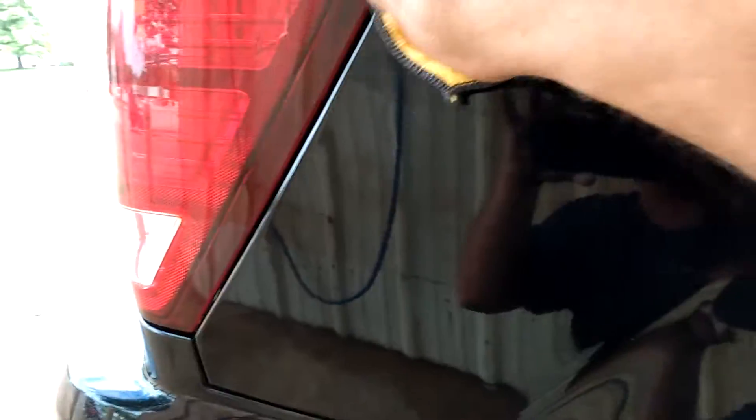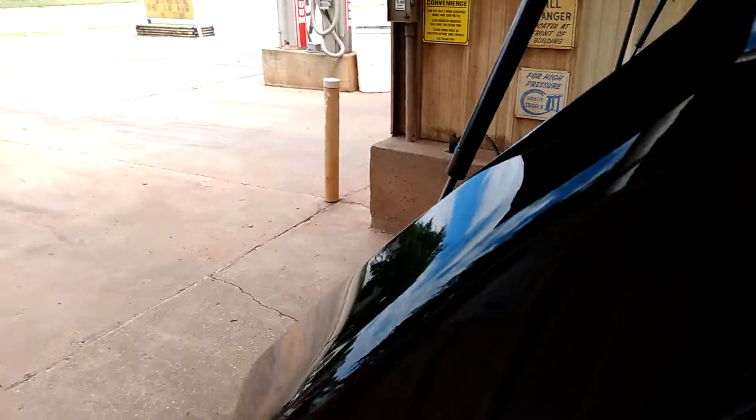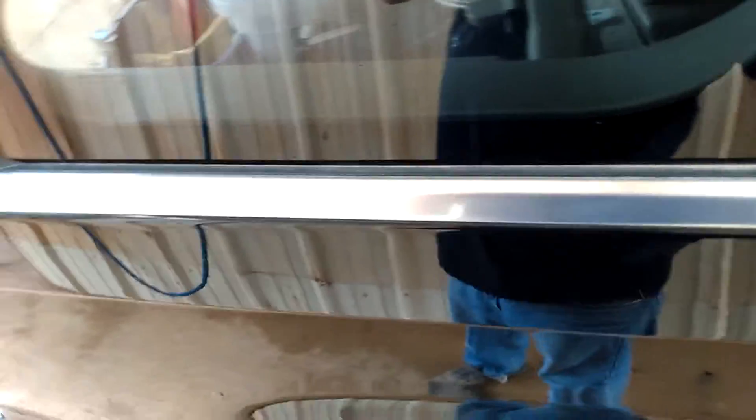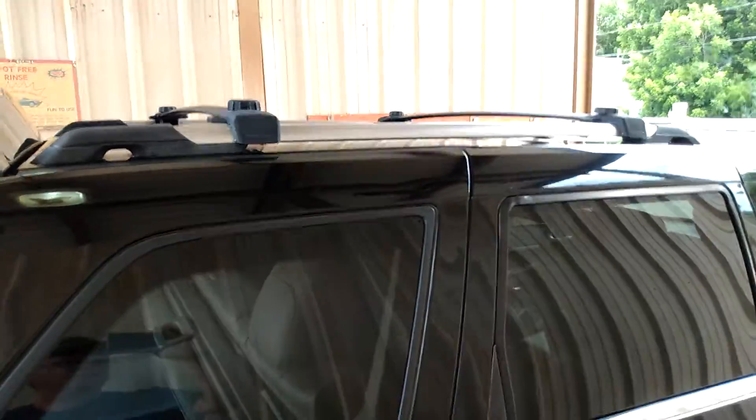I've got the other color towel — it's better to use different colored towels so you don't get them mixed up. I'm just going over where I sprayed it and wiping it down. That's the end product — I've got the whole quarter panel done now, except for the lower piece and part of the door. This is the door without the spray coating — I just washed the car. And this is after using both the polish and the ceramic coating, both New Finish products.